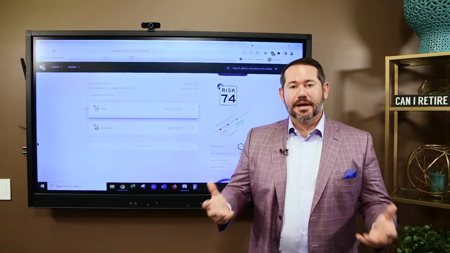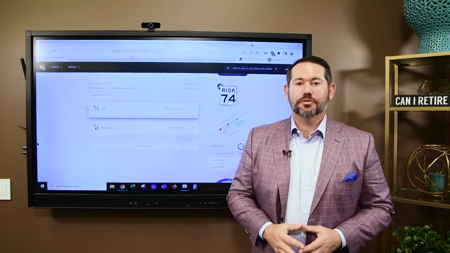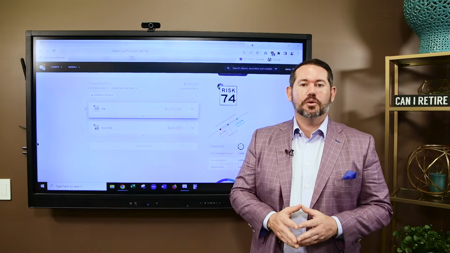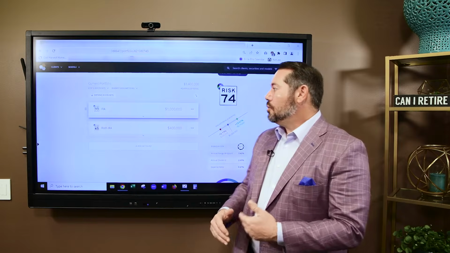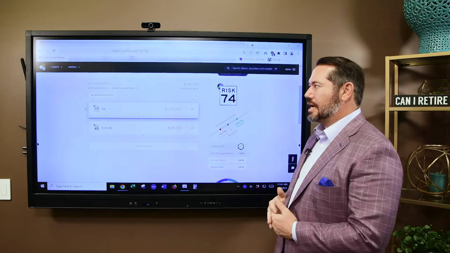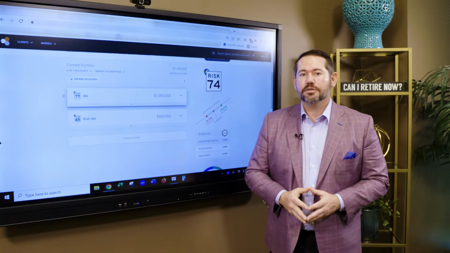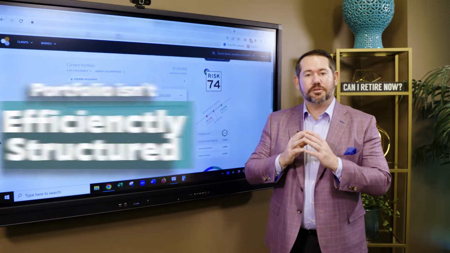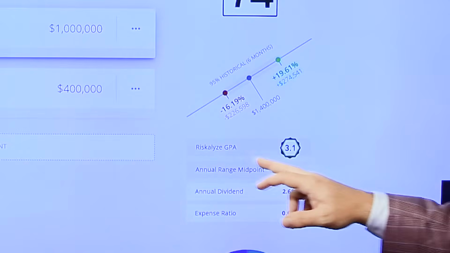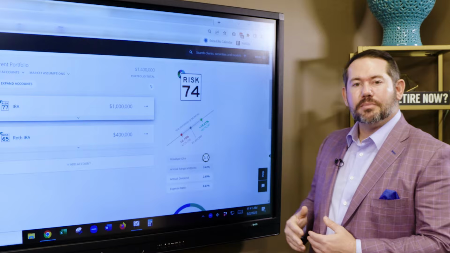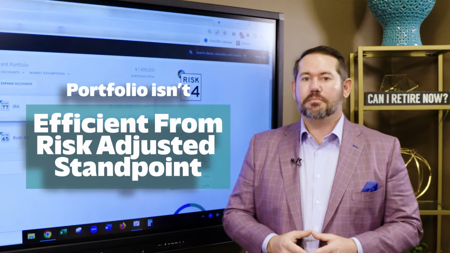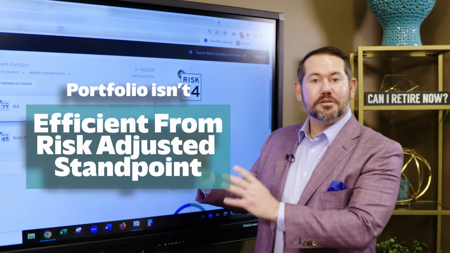Okay, so this would be coming back on a second visit, and we're looking at your actual portfolio, and this is very similar to what we see. Someone maybe told us that they're comfortable, let's say, with about 50% stock. Well, when we do the analysis, what we often find is that there's more risk inside the portfolio. But on top of there being more risk, oftentimes it's not the most efficiently structured. So we see down here, we actually have, bringing the GPA back, a 3.1. So this means that it's not the most efficient from a risk-adjusted return standpoint, means we're not where we want to be on that graph.